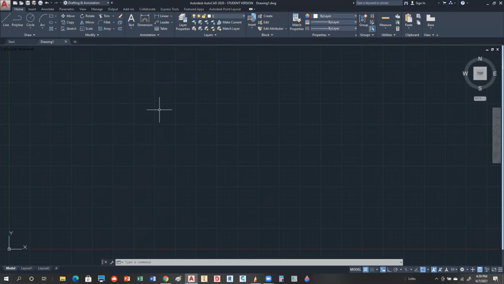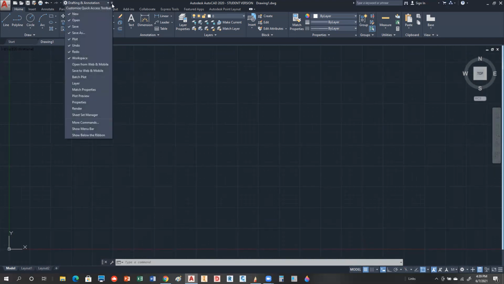You can also modify or customize this, and that's what this little drop down arrow right here is for. If I open that up, you'll see any of the commands that are on the quick access toolbar right now have the check in front of them, but you can add other ones in here.